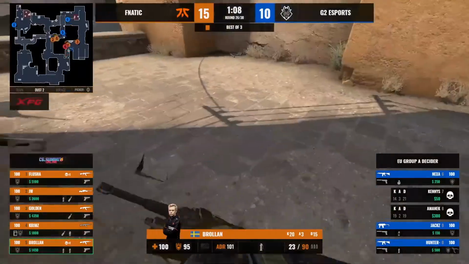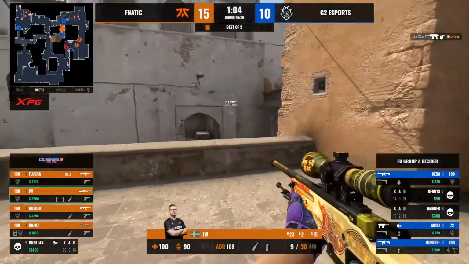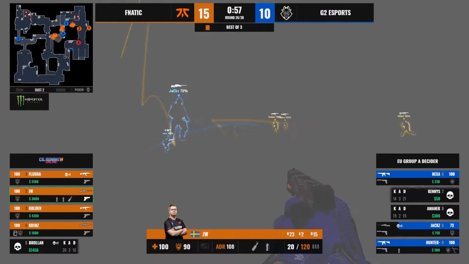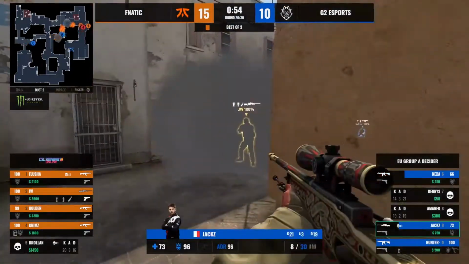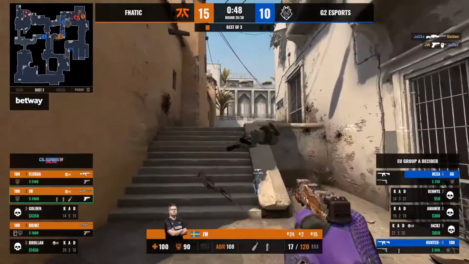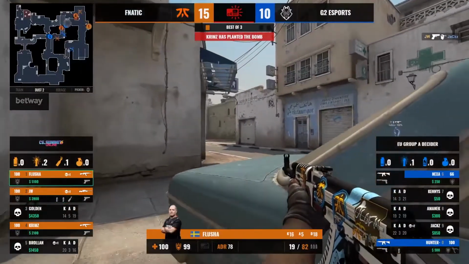They are in such a hard position. Jax with the MP9 is able to at least trade a kill back, but in comes JW now. Oh, he's mad. Is he going to really push this with a Glock? He's just sitting in the smoke with a Glock and an AWP. How dare you do this, JW? He knows that Jax has to turn his attention, and he bursts him in the face. Oh no!